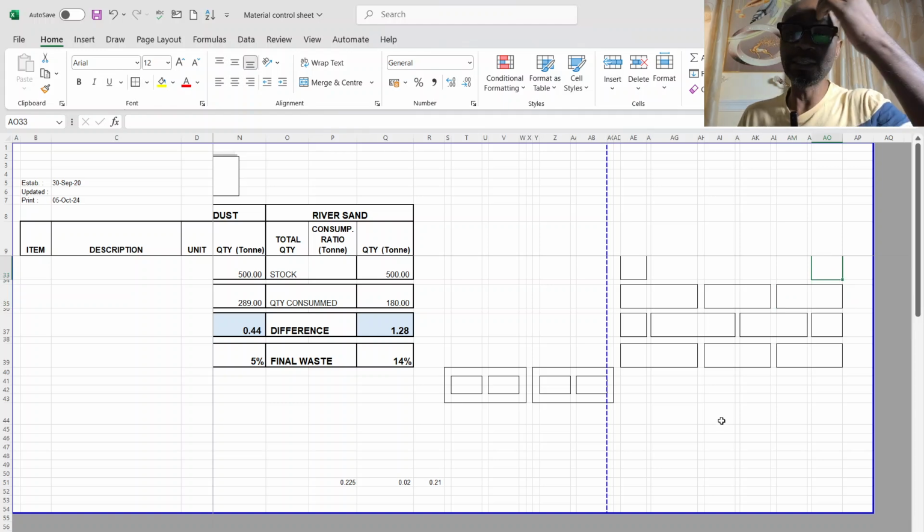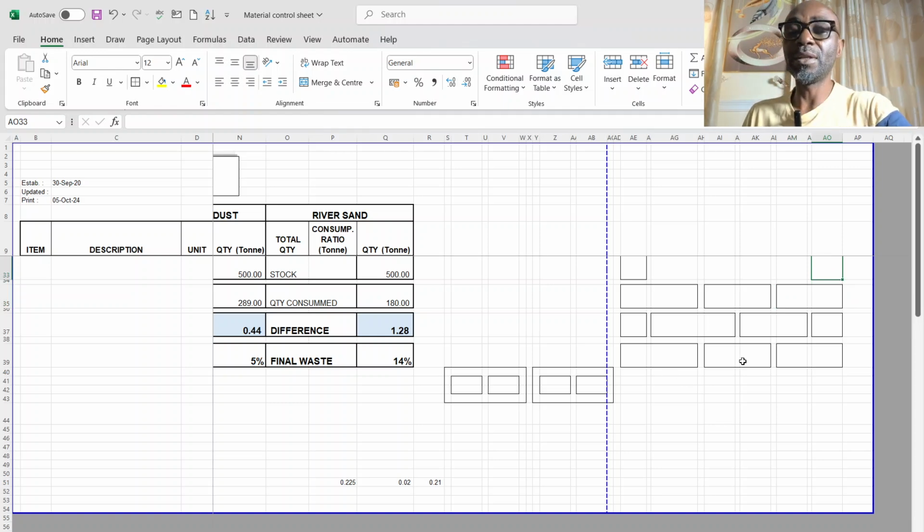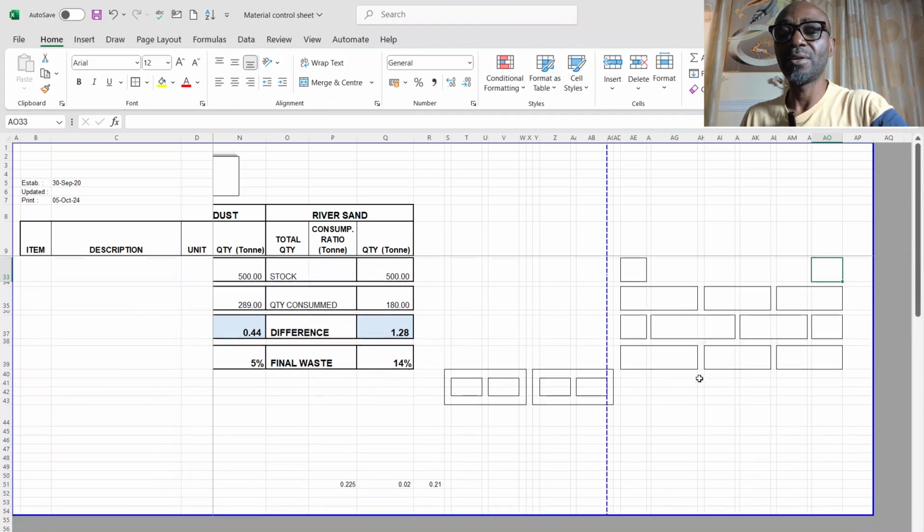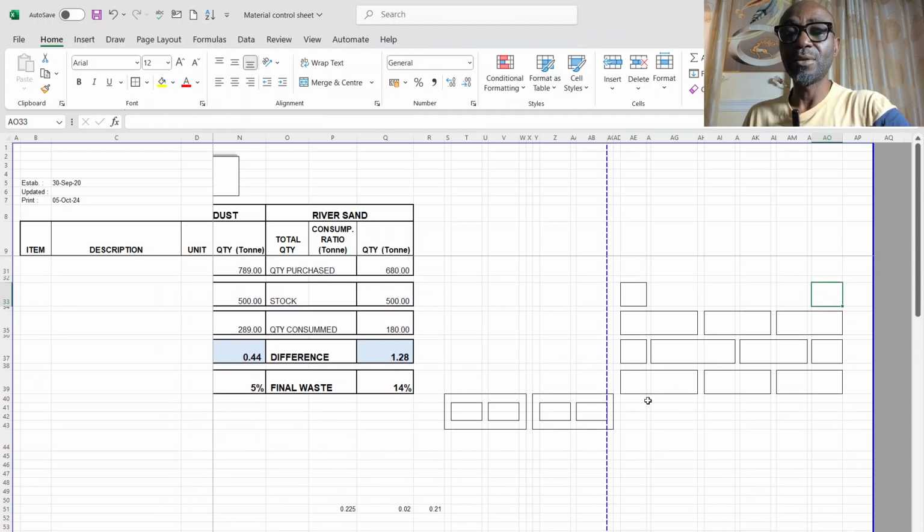So as you can see, normally it's supposed to be 10 blocks in 1 square meter. This is 1, 2, 3, 4, 5, and 2 halves. That is 6, 7, 8, 9, and these 2 halves, making 10. So I'm going to lay my mortar here and here, and these 2 areas to complete the 10 blocks.